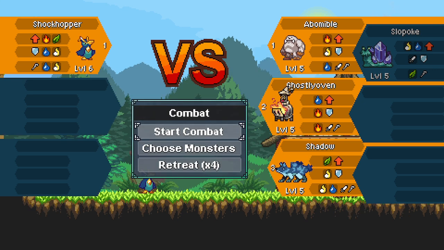Okay, so the Shock Hopper is fire, nature, he's weak to, and he's resistant to water and air. And then below, the last one actually is what he attacks with. So he has magic attacks only, and they're water and air.